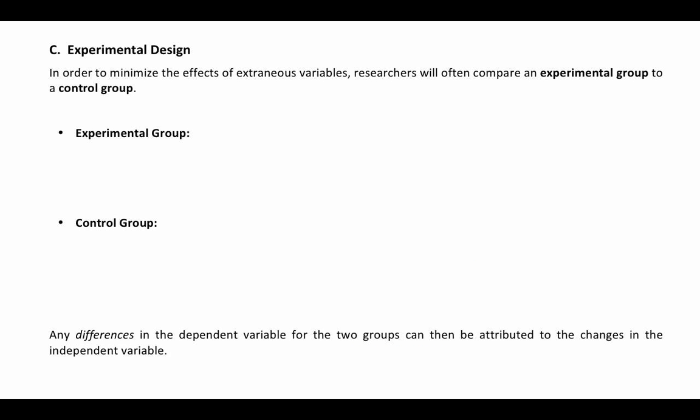All right, so now we're going to shift gears a little bit. We've talked about different variables, we've talked about different designs, now we're going to talk about the experimental design. Really, what we would like to do is say, okay, if two things are correlated, ideally we'd like to say that this independent variable causes this dependent variable to change. And the only way we can really prove cause and effect is to consider an experimental design. And there's all kinds.